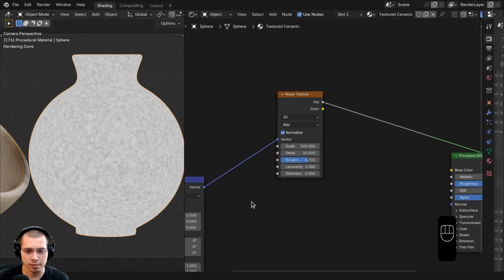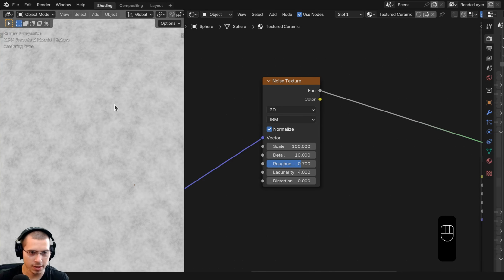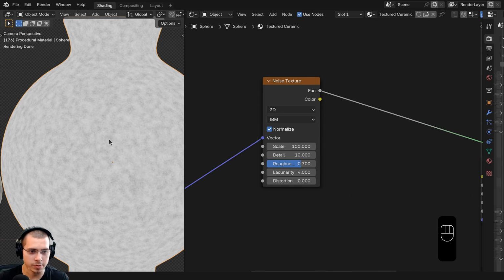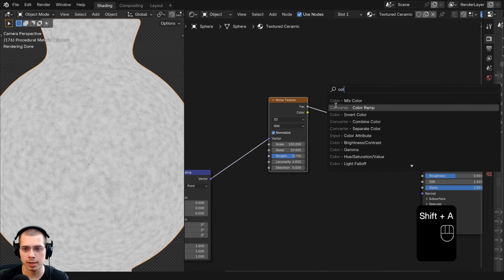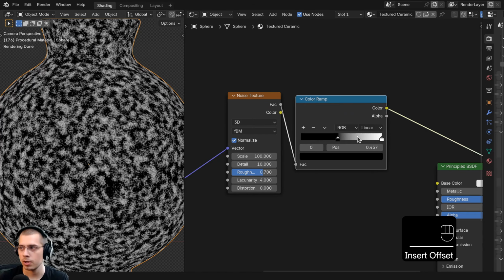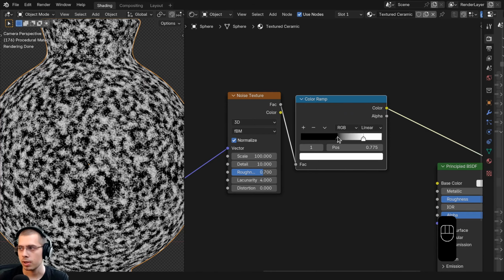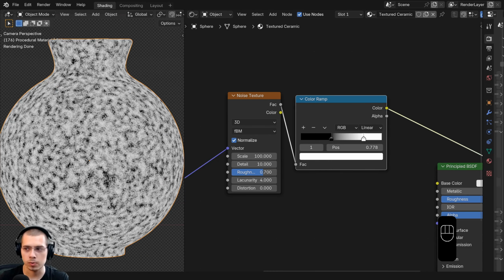And then I want to add kind of a little bit of dots. So we're going to turn the lacunarity value to 4. So now you can see it looks like there's some little dots or some speckles. So now to make this more contrasty, I'm going to search for a color ramp. We'll put it here after the noise. And I can drag the black tab over and drag the white tab over. And I'm going to drag this to about there, and maybe the white tab to about there. So we have that cool texture.